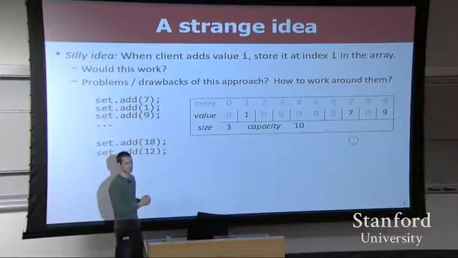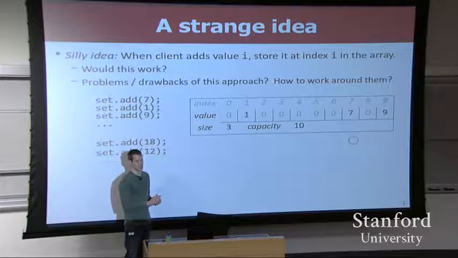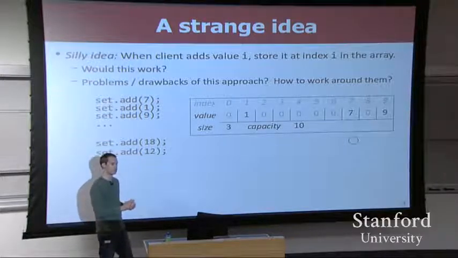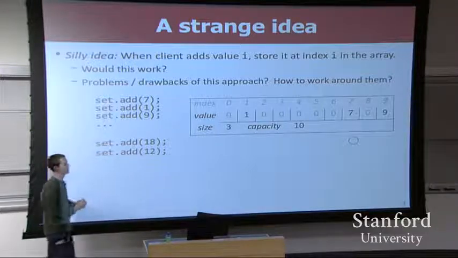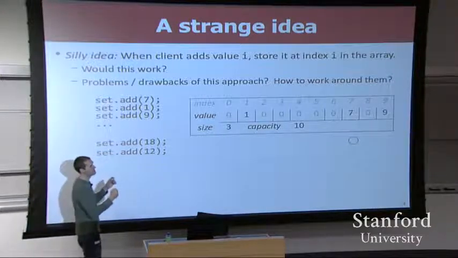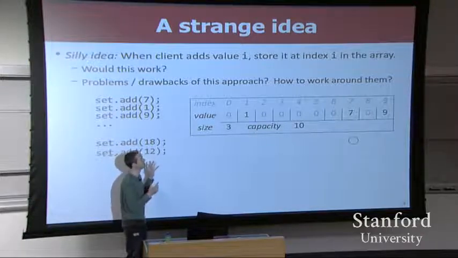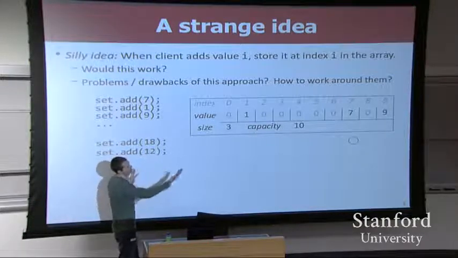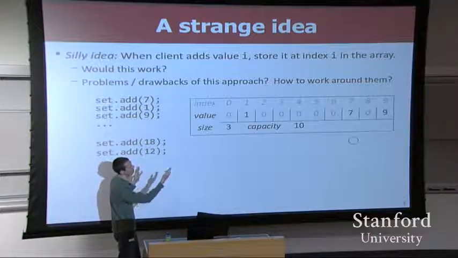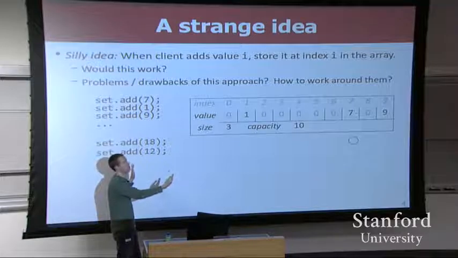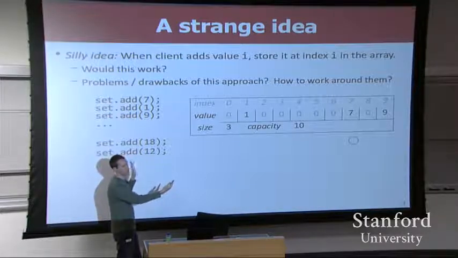OK, yeah, question. I thought that since the array size is fixed, in the worst case you add something that's larger than your size, and then you have to resize, and then isn't it O of n? Right. So she's concerned that this might not be the most airtight idea so far. And she said, well, what if I add like 29? There's no slot 29, so I would probably have to make the array bigger so that it had a slot 29. OK, fine, I do that. So that takes a little bit longer.